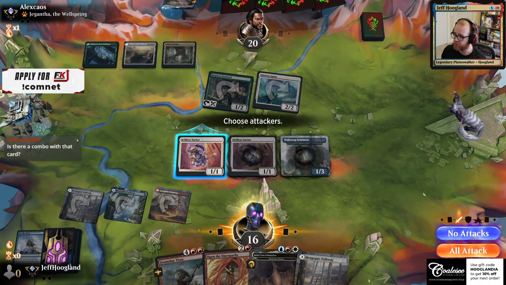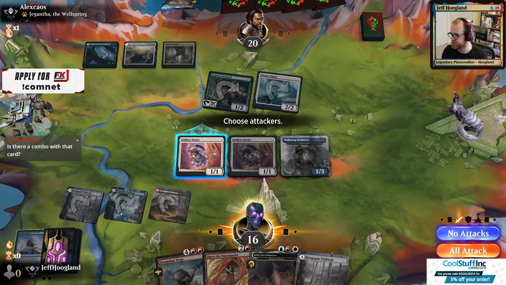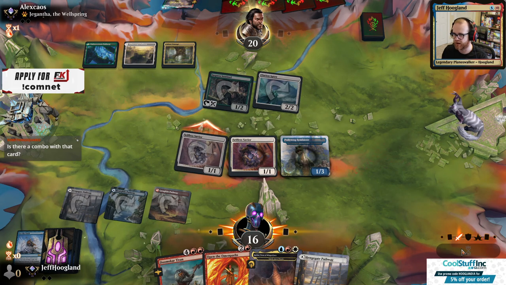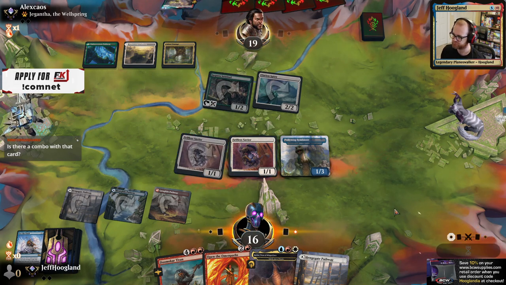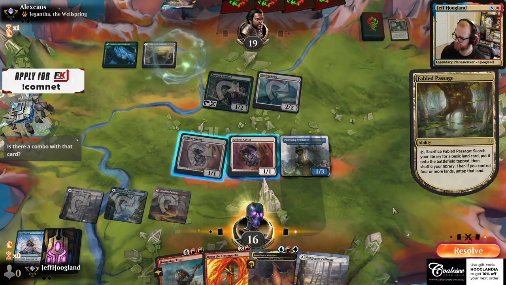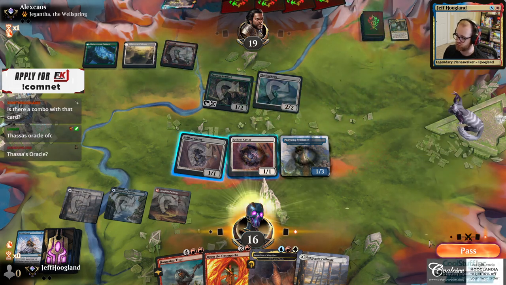Is there a combo with Herald Unites the Elves? Yeah, it could technically put the Changeling card into play, which lets you loop copies of it, I think, and deck yourself. I don't know exactly what you do once you deck yourself. Yeah, Morite the Frost. Except it's legendary. Yeah, so you get two Morite the Frosts in your bin. Oh, Thassa's Oracle at the end of it.